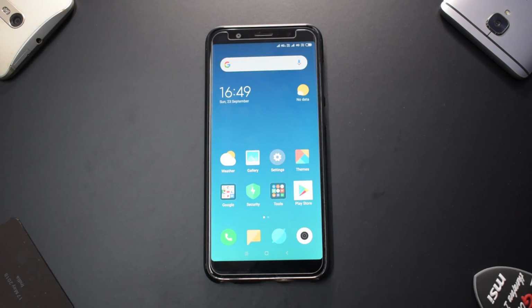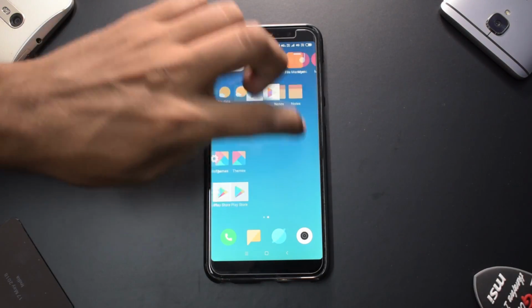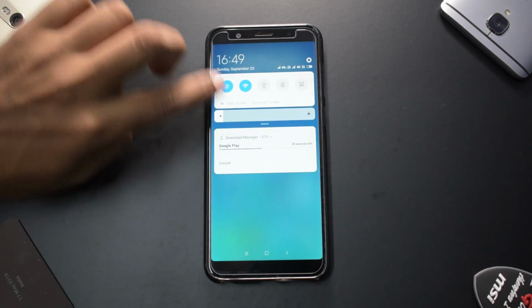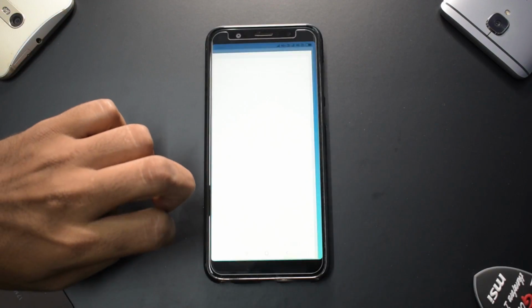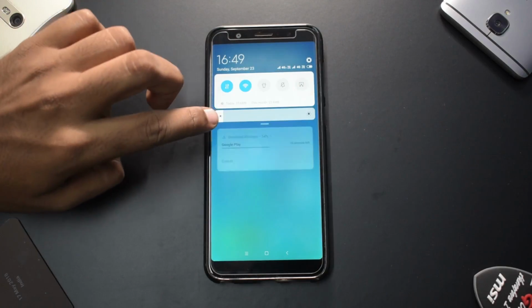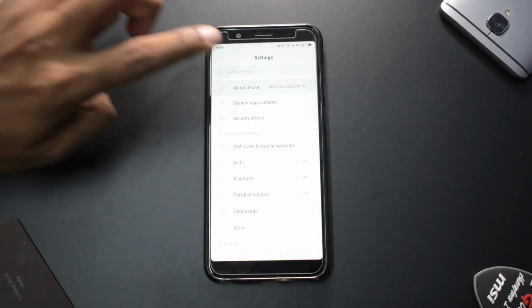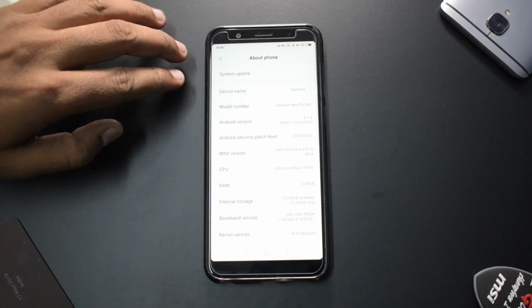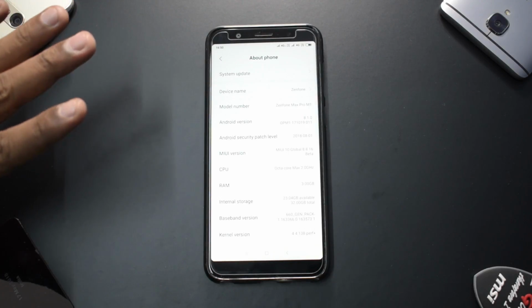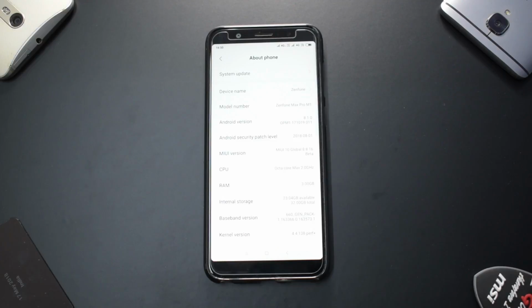Alright, so as you can look at the screen right now, we are on the home screen of MIUI, and the reason I was so excited about this ROM is because it is very smooth, and you would notice that it makes your phone look completely like a Xiaomi device. And if we go to about phone, it does have all the relevant information over here. It is a global beta based on 8.8.16.